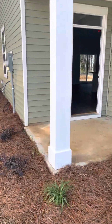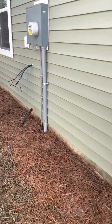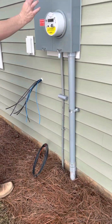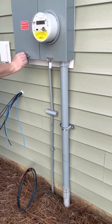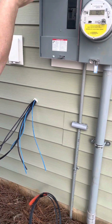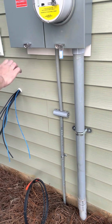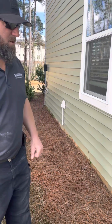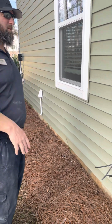Over here, your power meter. Power meter, never need to mess with this either. This is more for the power company. If you walk in your house and you've got electrical outlets going crazy, you'll just come out here and switch this disconnect off, which turns all power off to your house. And then you'll immediately call the electricians. I'll show you that information in the garage. I have it on a sticker for any emergencies for plumbing, electricity, or any of your HVAC.